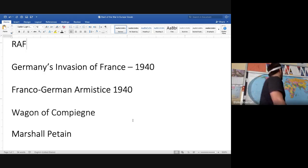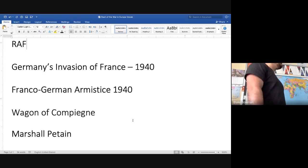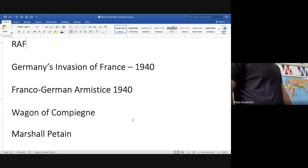Yeah, good job. So it kind of divides it almost right down the middle here. Right down the middle, and the northern part of France, Paris, the capital, is taken over and controlled by Germany, right? And it's interesting, this armistice is actually signed the next term. What is that, Serene? Compiègne, I believe. That's fine.